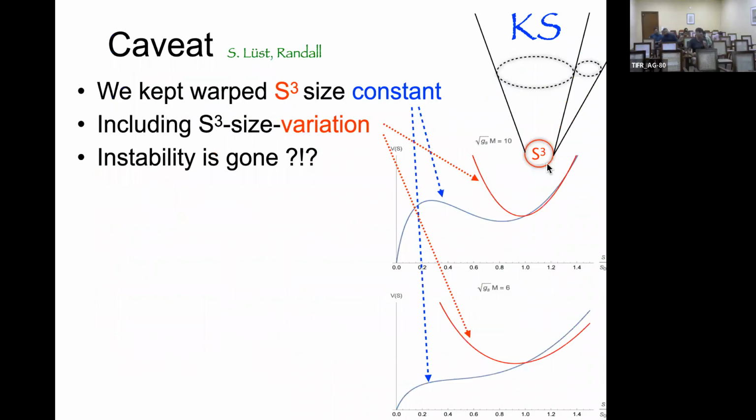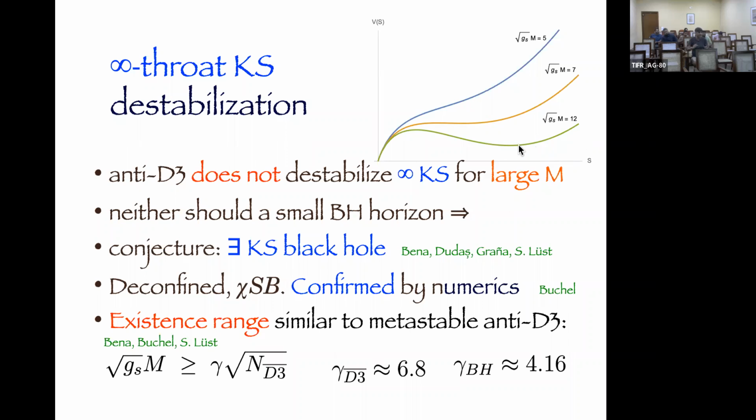Wait, so I thought you concluded that when the number of units of flux was large, this runaway was not there. Yes, indeed, absolutely. So when the number of units is small, g_s times M is 5, then there's a runaway. When g_s times M is 12, then there's no runaway for a single anti-D3 brane. But presumably gravity was only valid when M was large. No. I mean, you have the Klebanov-Strassler solution exists for, if you put M over 5, that's still a large solution. It's still a large throat.